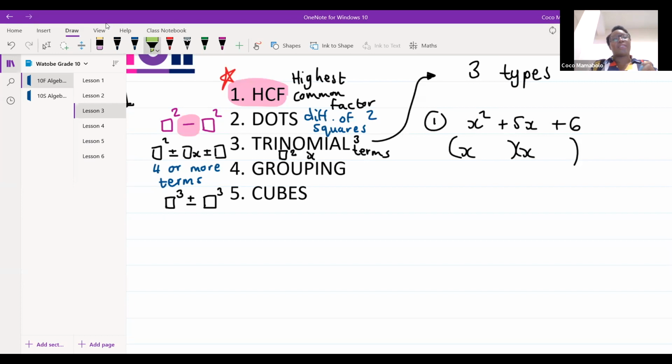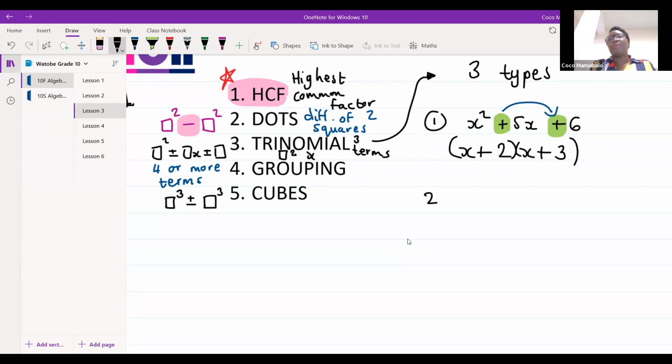Now, what's going to happen next is I'm going to take this sign in the middle. I have a plus here and a plus here. Which 2 signs are going to give me a plus? A plus and a plus will give me a plus. So I know that inside I need to put a plus and a plus. And then all I have to do is figure out which factors of 6 are going to give me 5. Can you guys give me the 2 factors of 6 that will give me 5 when added to each other? That's it, Molin. 2 and 3. So I can just go 2, 3. Okay, that's the first type, 2 and 3.